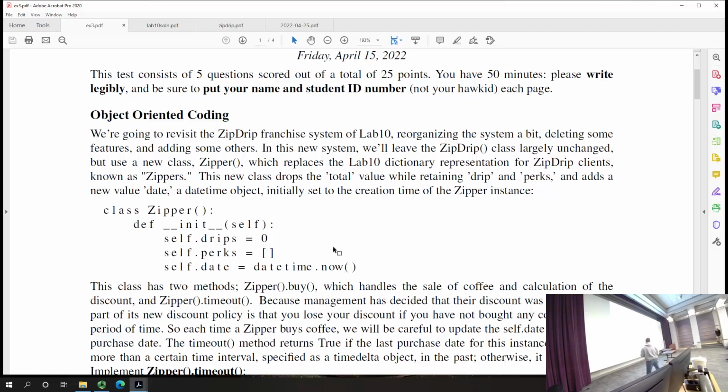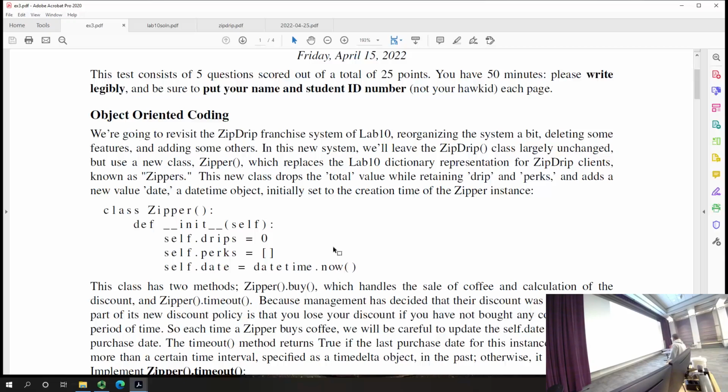But if you were to look at this, we have kind of the same kind of things. Drips and perks were exactly the names of the attributes and values in the record of Lab 10. The one difference is that now we keep track of the last purchase date. And the reason was there's this sad backstory about how the discount was too expensive for management.